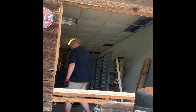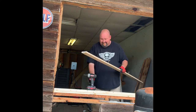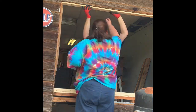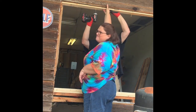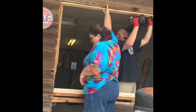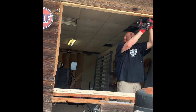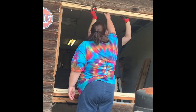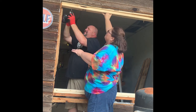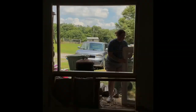So what we're doing here is adding some 1x4 and 2x4 to the top, bottom, and sides to give us our opening for the window. We did decide to offset the window and the opening because on the left-hand side will be a 2-foot countertop for all of the cup turners. And that way the window isn't overhanging the countertop. The countertop will stop about where the window starts.